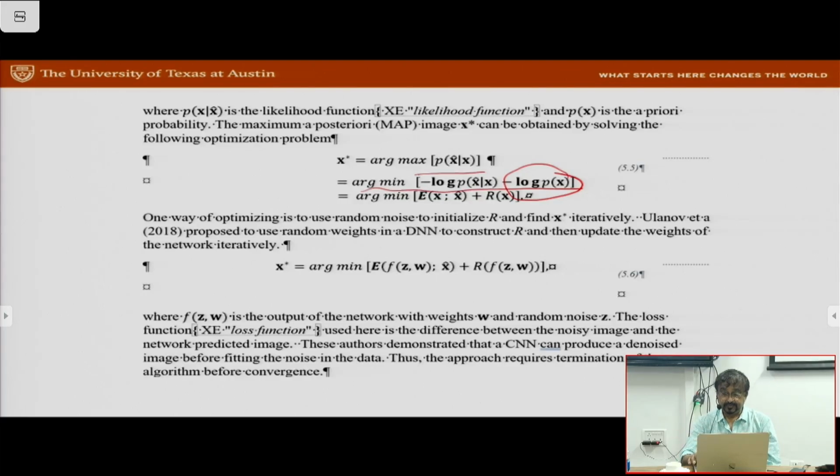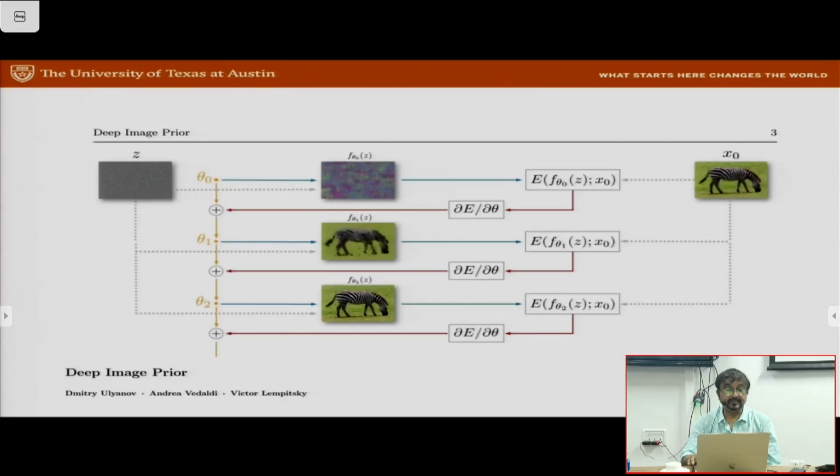So what they did here is this. This is your noise section. It goes through the neural network and it produces an image, and the target image is the noisy data.